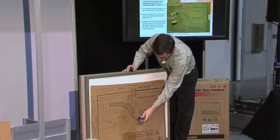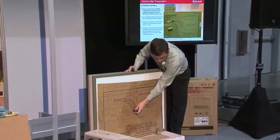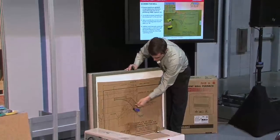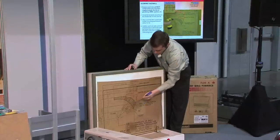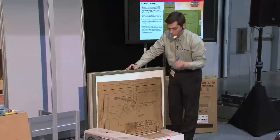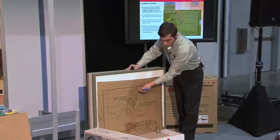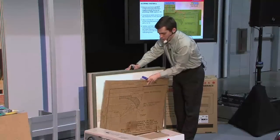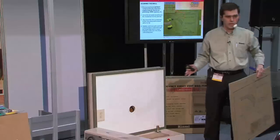You would just drill right through here anywhere — I'm going to go right here at the bottom, that's the lowest I would ever want to go. But I could do it anywhere in here. Then I'd take a one-eighth-inch bit and drill through the two mounting holes as well. Then I would take my hole saw and drill a hole — and of course, we've already got a hole drilled here.